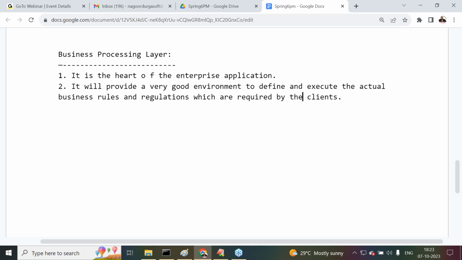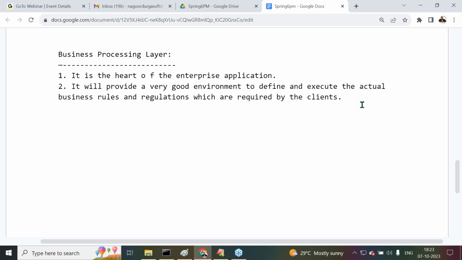Understand it clearly? Which are required by the clients. Clients in the sense, the respective vendor who is giving that project to us.